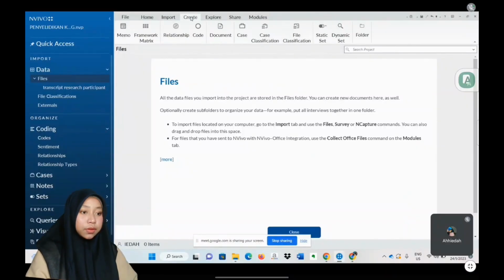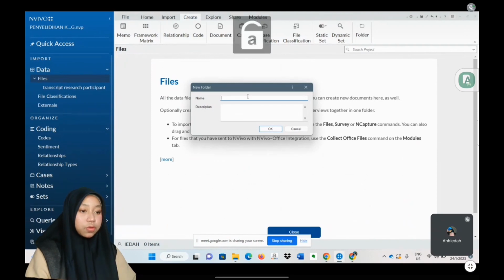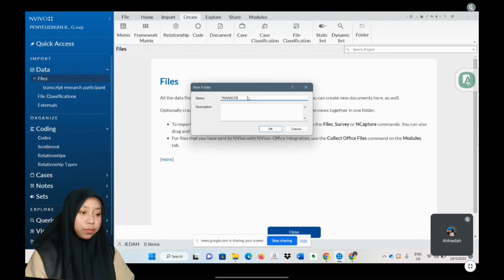So hello, today firstly I just want to show you how to drag and drop files from a folder. Actually first we need to create a folder, so I choose to name it research participant file.